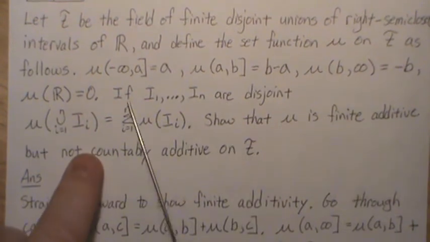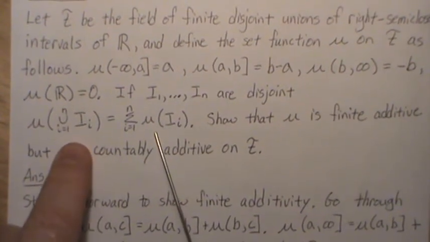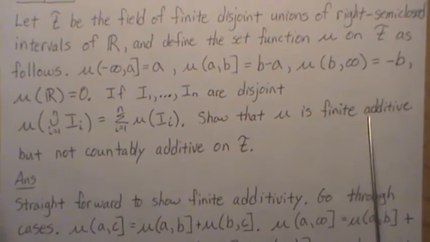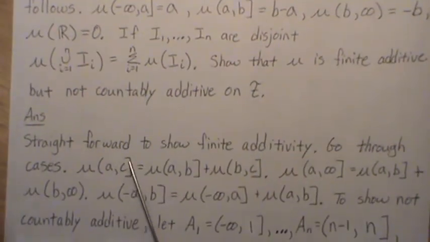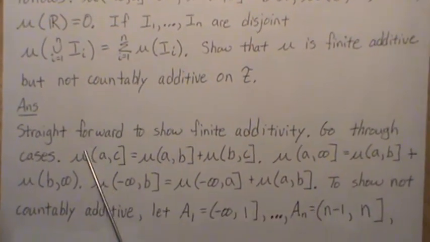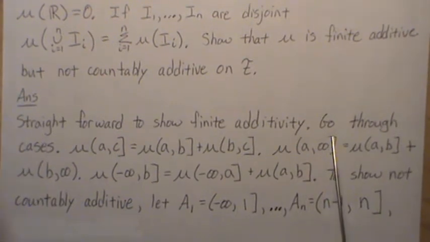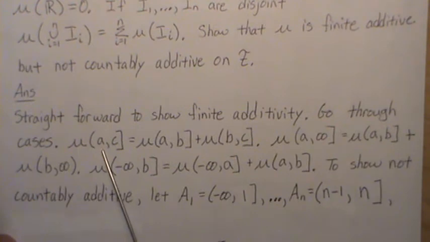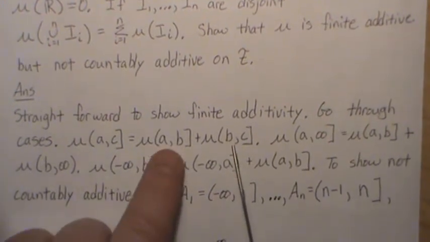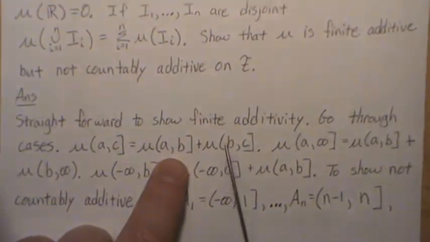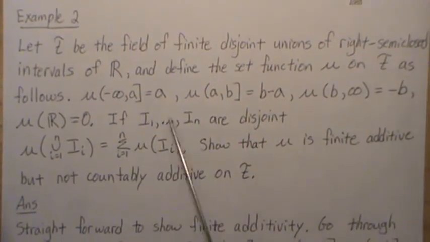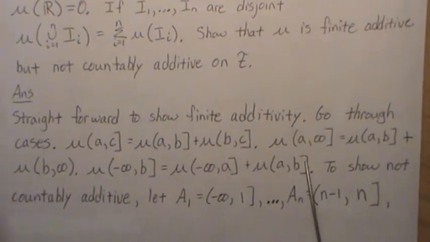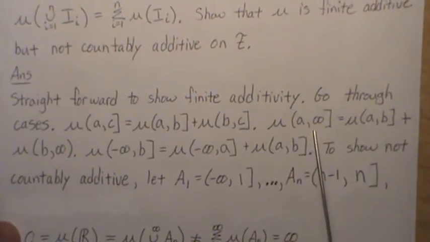Here it's saying, if this is true, and so, in a sense, we assume that it is true, and then we just show that it's not countably additive. But, how would you show this? And it's straightforward to show finite additive. It's essentially, you go through the cases, let the measure from A to C show that it's equal to this measure. And you can do that by the definitions of measure that they provide.